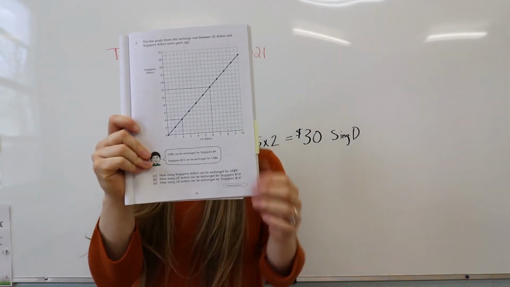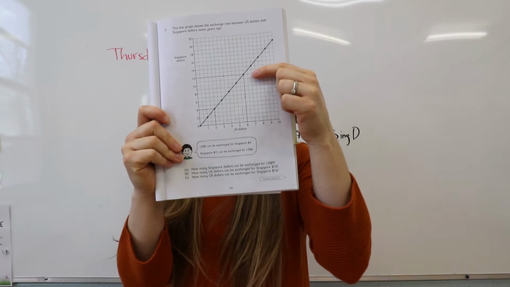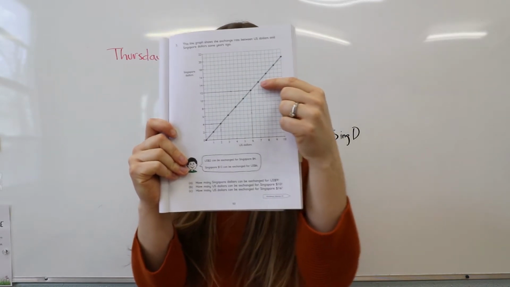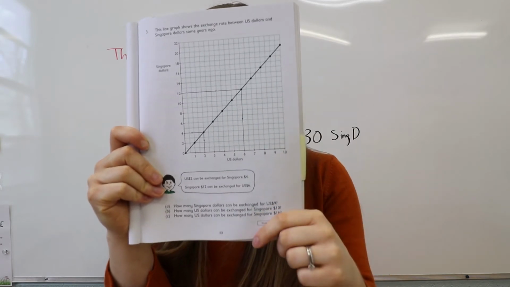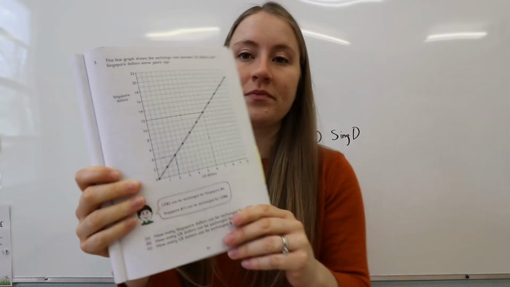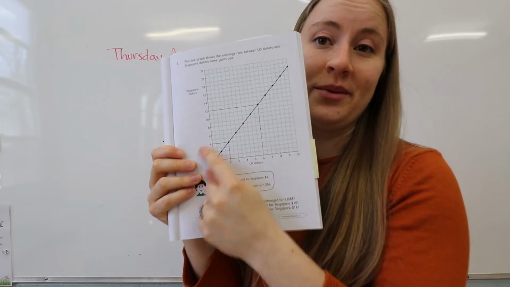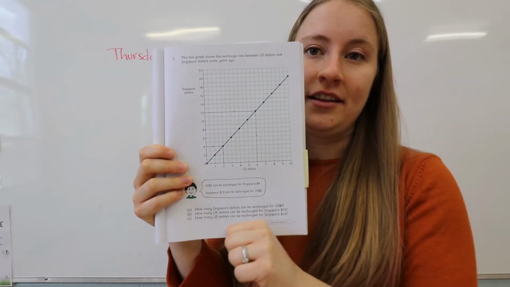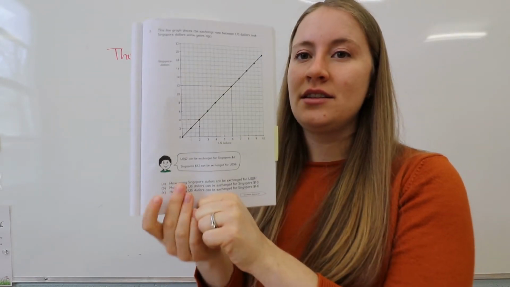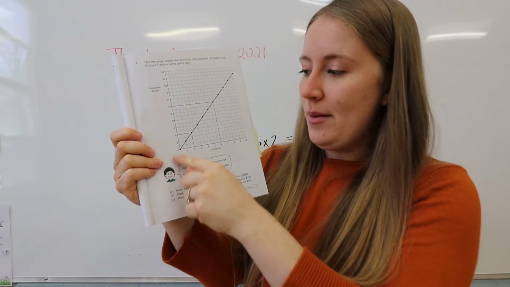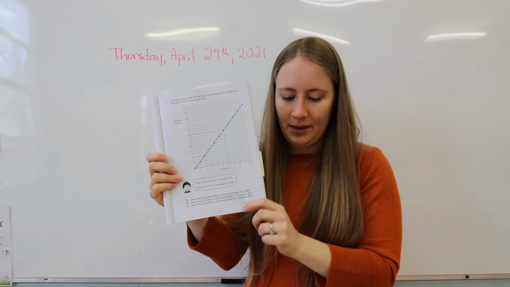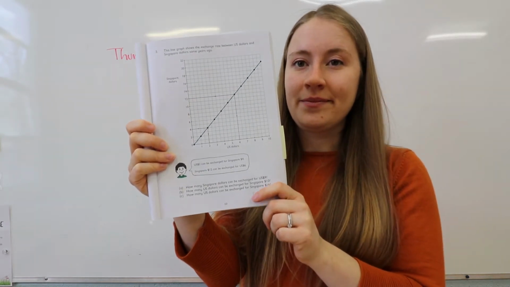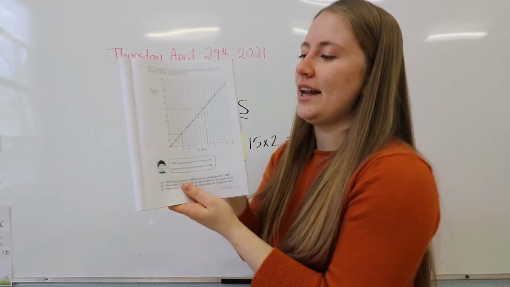So for your information, the information is continuous between the points shown on this graph, okay? So you see that it's forming a straight line right here. Okay, so we can find the information for any part on this graph, even in between the numbers that are labeled. Okay, but let's look at the questions that it has for us.